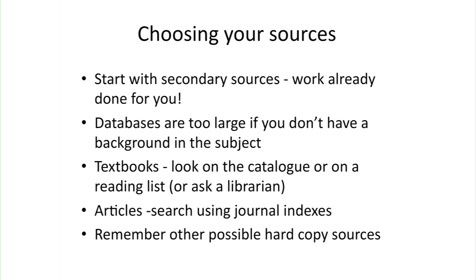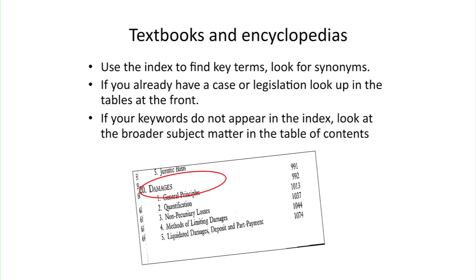So once you have this down, then you have to execute the plan. Obviously with textbooks and encyclopedias, use the index to find your key terms and look for synonyms that they may use as well. If you have a case or legislation, you look this up in the tables at the front and see which section it's discussed in, and that too will lead to other keywords and synonyms.